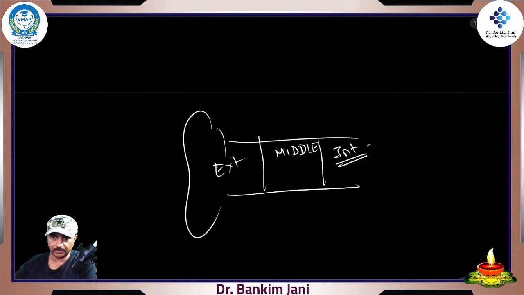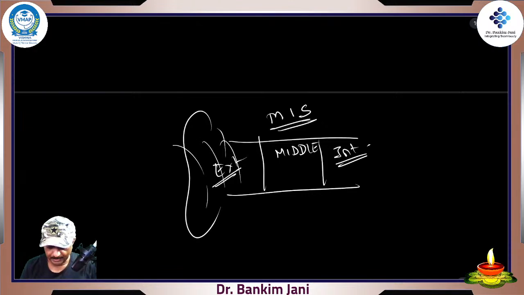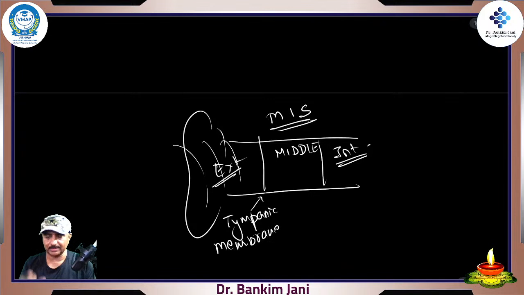Internal ear is all electronics, right? So where the signals are converted and then they are taken up, etc. Middle one is purely mechanical, malleus, incus, stapes. So bones are there. External ear, that is just sound waves, right? So those waves reach, and in between over here, that is what is called the tympanic membrane, or what we classically call kan ka parda, right? Tympanic membrane. So that membrane vibrates, all those malleus, incus, stapes, they dance and they send the things to the internal ear.